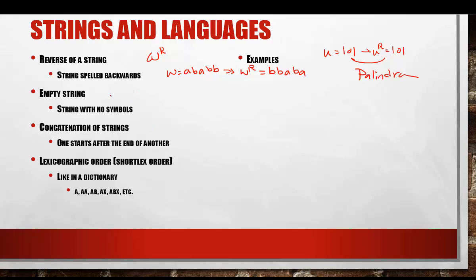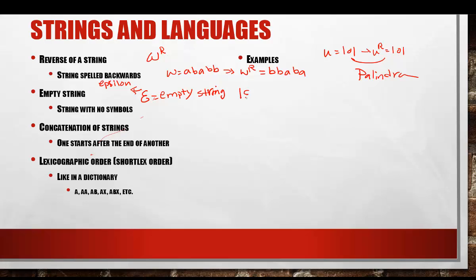Empty string is also a string, just like an empty set. An empty set is a set that does not contain anything. Empty string is a string with no symbols. So it's still a sequence, but it doesn't have any elements in it. So empty string, we usually denote with the small letter epsilon. It's called epsilon. And this denotes the empty string.